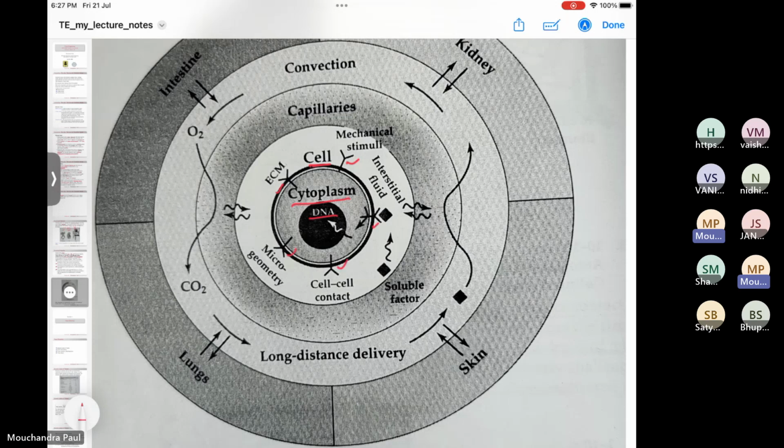A few receptors can bind to ECM components that we already know, like the integrin receptors. A few can respond to mechanical stimuli. A few can facilitate direct cell-cell contact. So these are the receptors for various types of functions. Now surrounding this one cell, of length scale 10 micron, is the fluid, the ECM fluid and all.